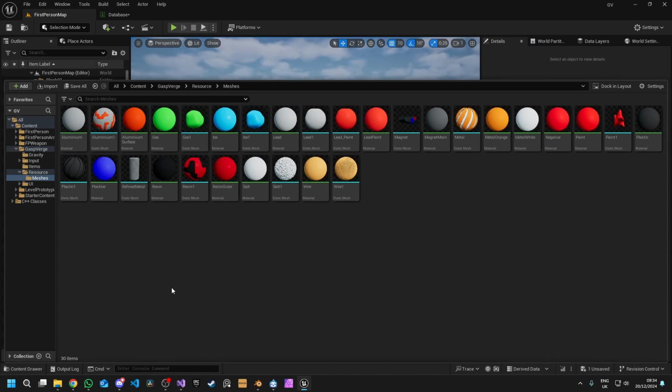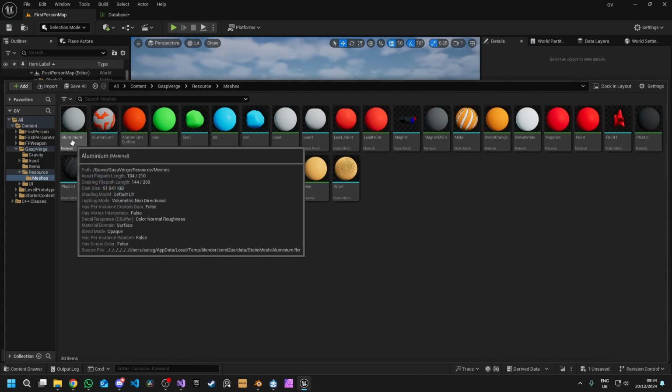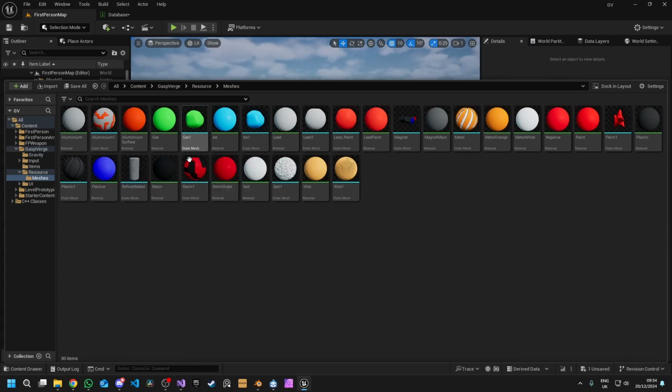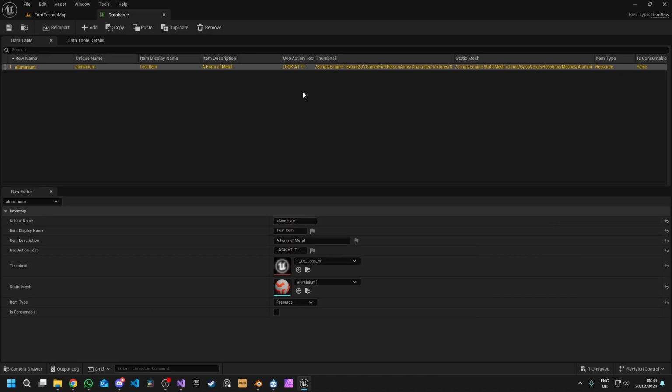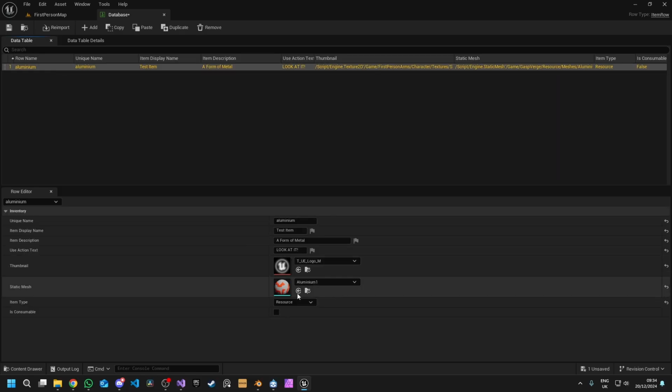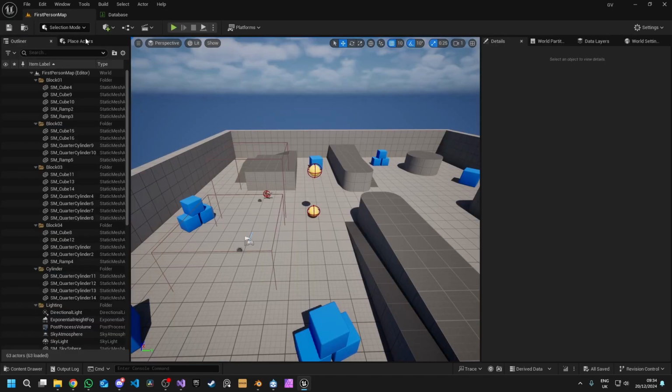That might happen if you've imported already. Oh, it's because the material's also named aluminium. Okay, so obviously all these meshes are going to be ever so slightly different. That's fine. Remember to name your materials in Blender something like MTL underscore aluminium or something like that. But that's fine. That now has aluminium.